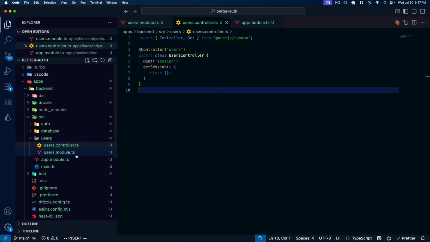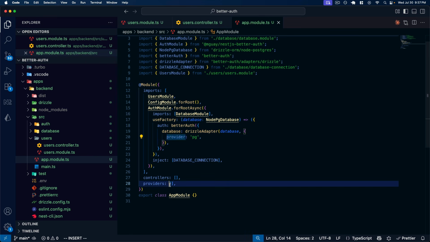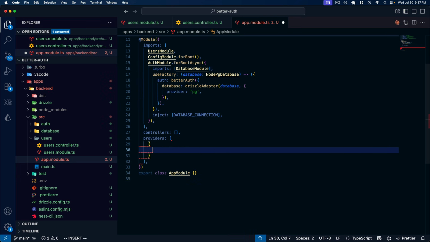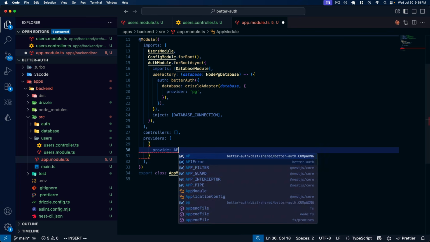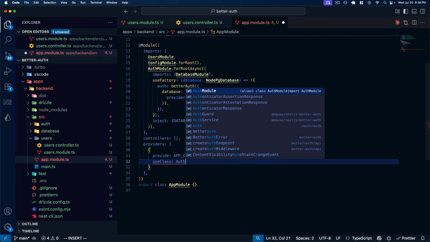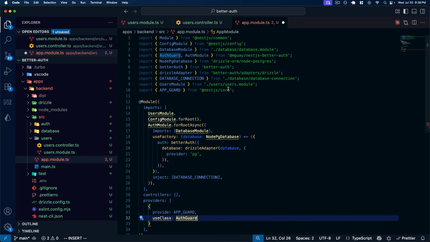Now, in order to apply this to all routes in our application, we can do this through a global guard inside of our app module. So we can provide a new provider here, and we simply set the provide here to app guard. We'll set the use class to auth guard now from our NestJS Better-Auth package here.